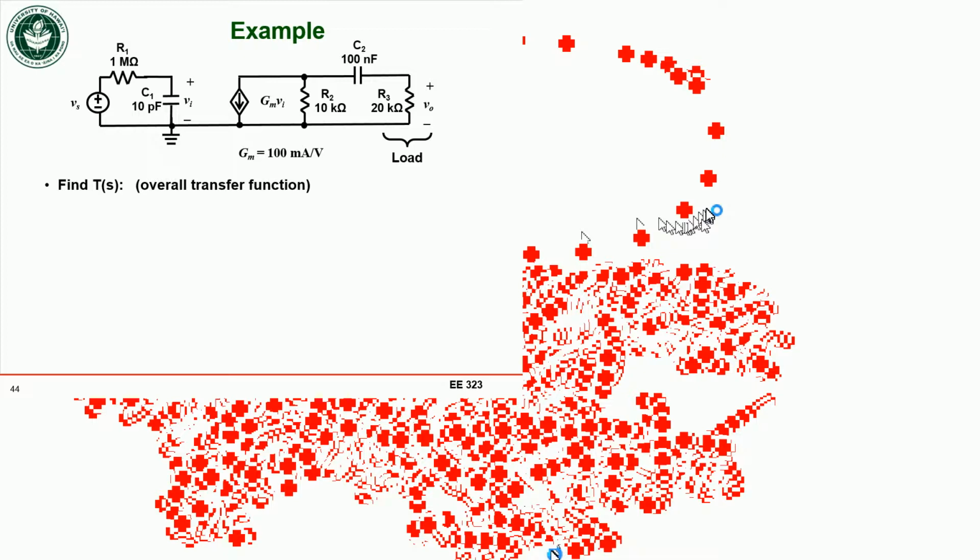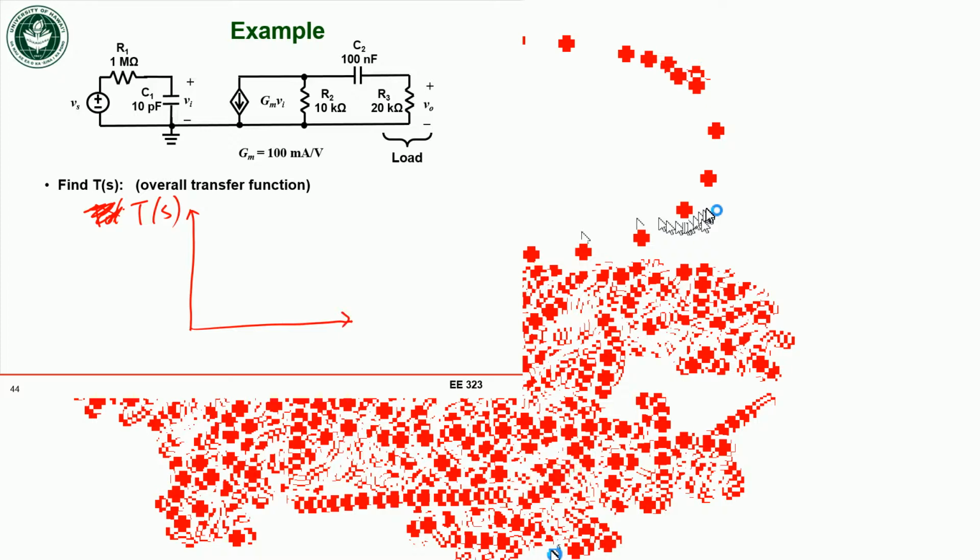Okay, so I'm going to plot... Oh, it's not T, it's just T. I'm doing the Bode plot for my amplifier, for the whole amplifier, including the input and the output. So the transfer function of this whole amplifier.